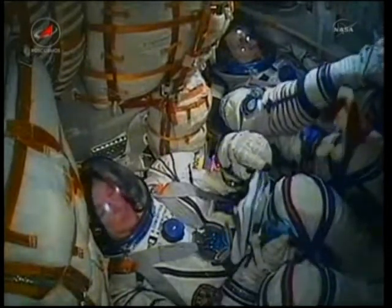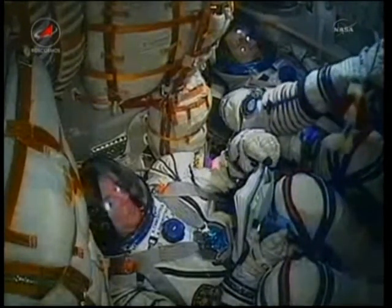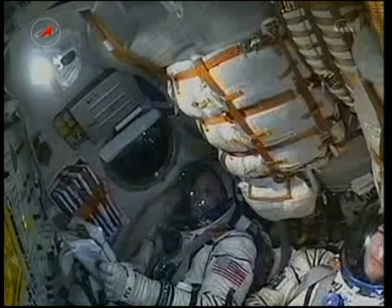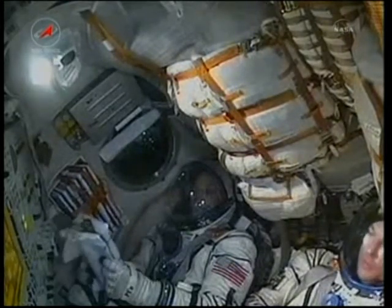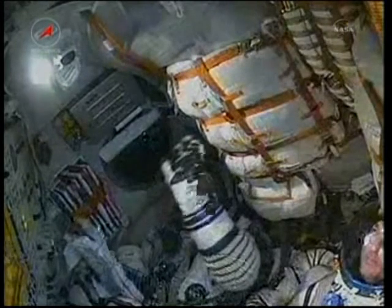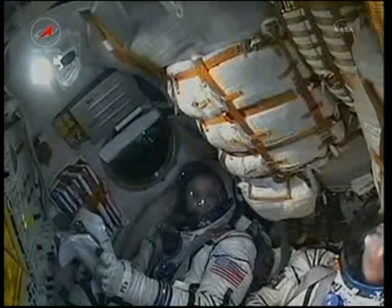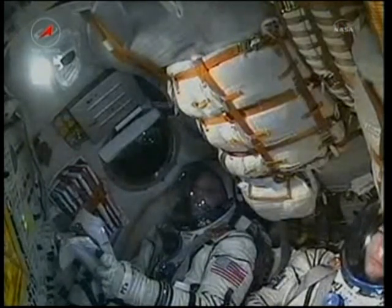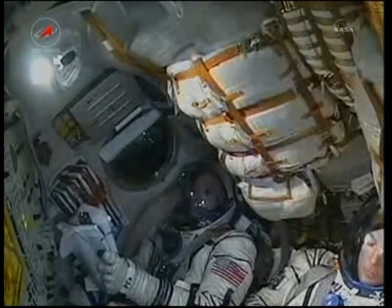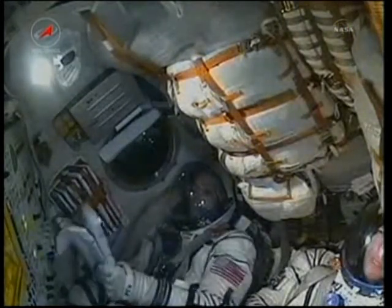Three minutes and three seconds. Soyuz is traveling at a speed of about 4,700 miles per hour. And there is a view of NASA astronaut Ron Garan making his way into space for the second time. The Soyuz core stage measures 56 feet in length and 13 and a half feet in diameter, with a single engine with four fuel chambers providing 96 tons of thrust for its three minutes and 28 seconds of operation. We're now three minutes and 37 seconds into the flight.